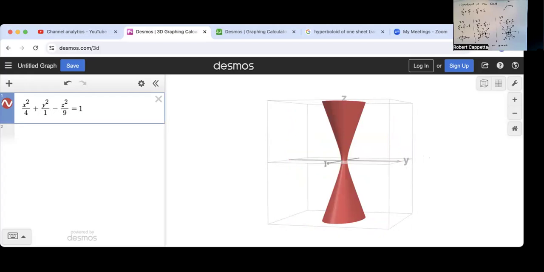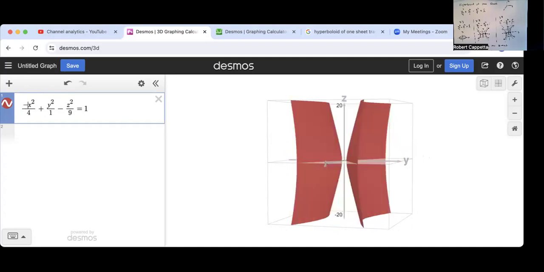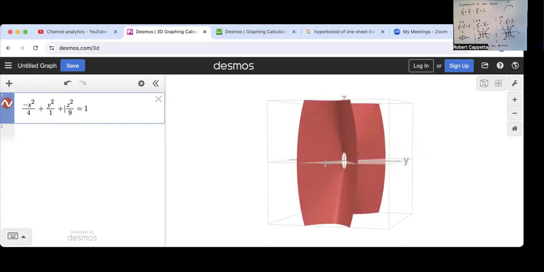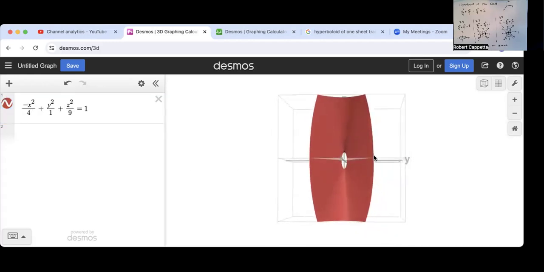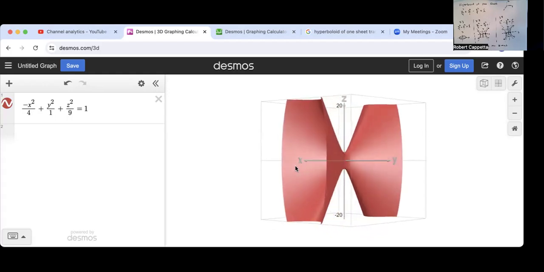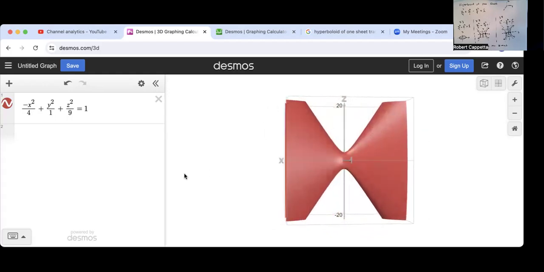So what am I going to have to do to have the axis of symmetry be the x-axis? Again, one minus sign and the other two are positive. So let's make the x the minus. Let's make the other two positive, and the x-axis should be the axis of symmetry, and sure enough, it is. You see x is coming out this way, right? So the whole thing is wrapped around the x-axis.